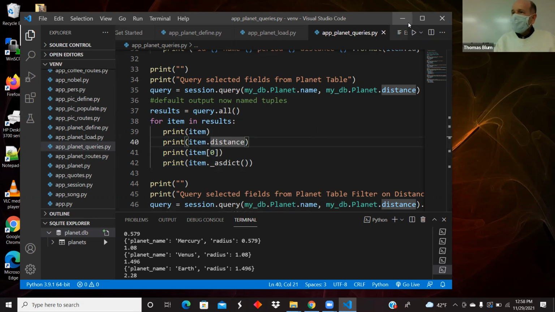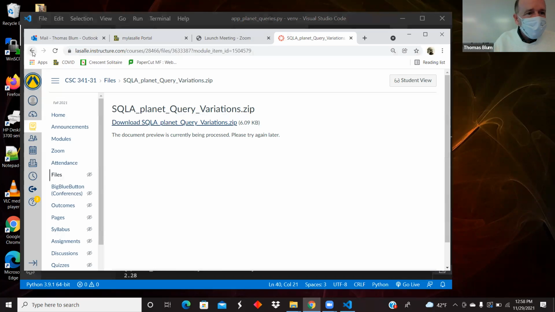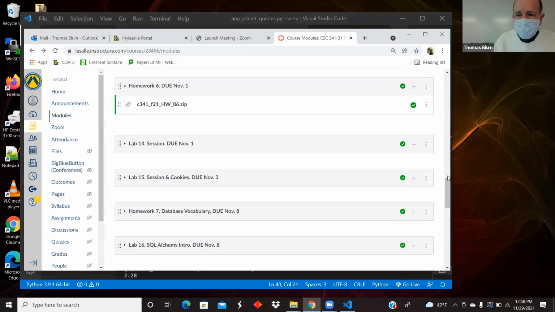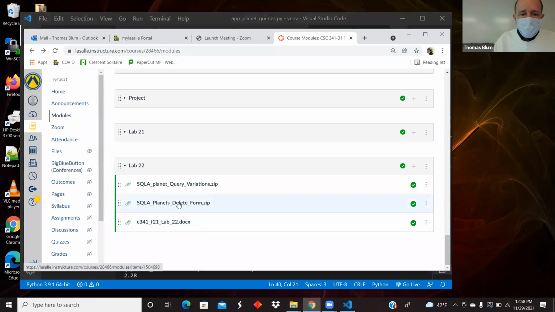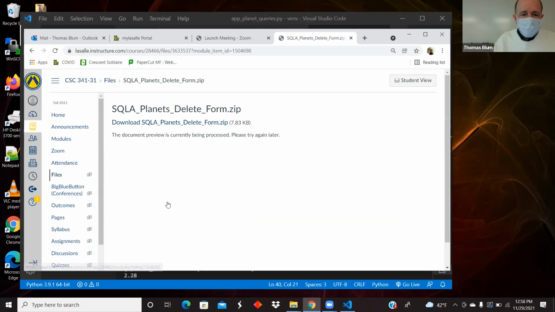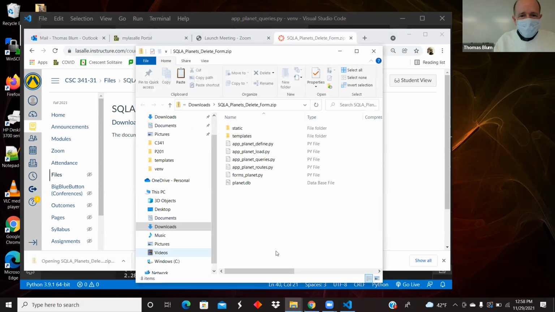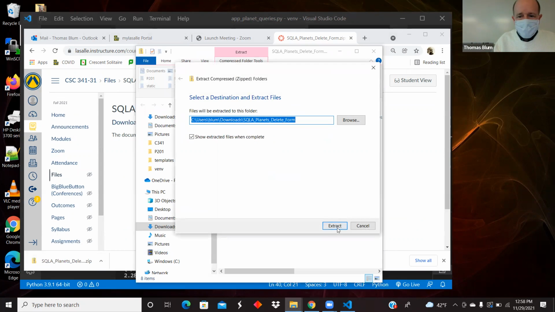So the next thing I want to do is add a delete. So I want the user to be able to do that. So I'm going to add a form. I'm going to add a route for that form, an HTML page for that. So, well, let me do it, and then I can tell you all the new things and actually point to them. Okay, so I'm going to add a delete form to this planet thing. So I have sort of all the parts all over again. I hope I have all the parts all over again.